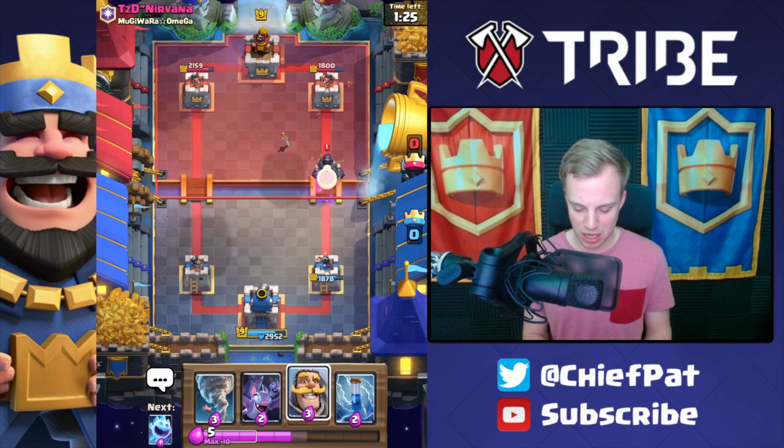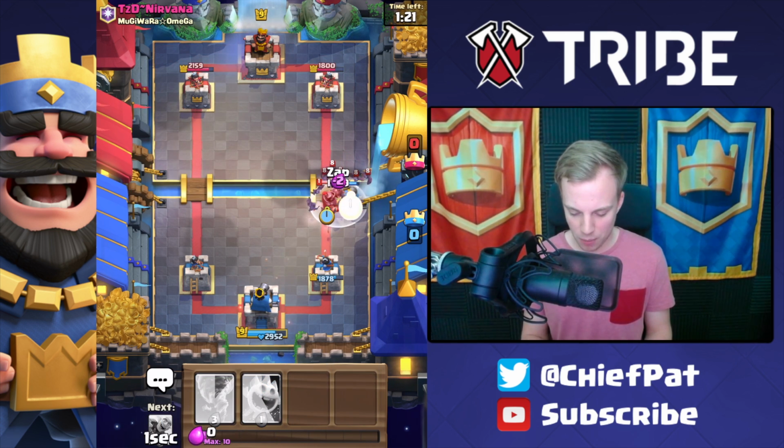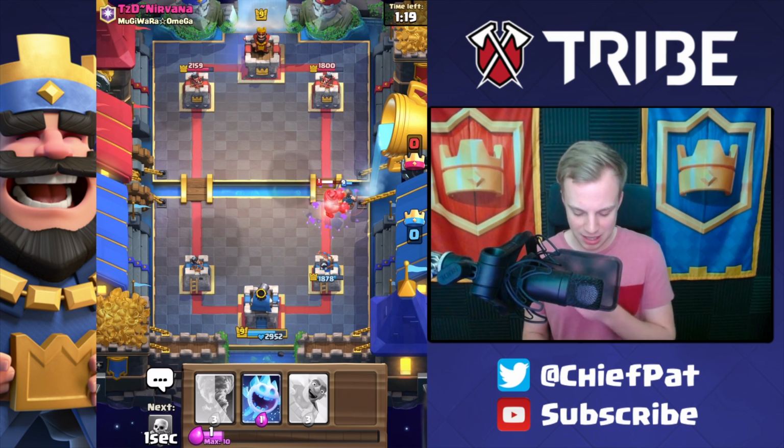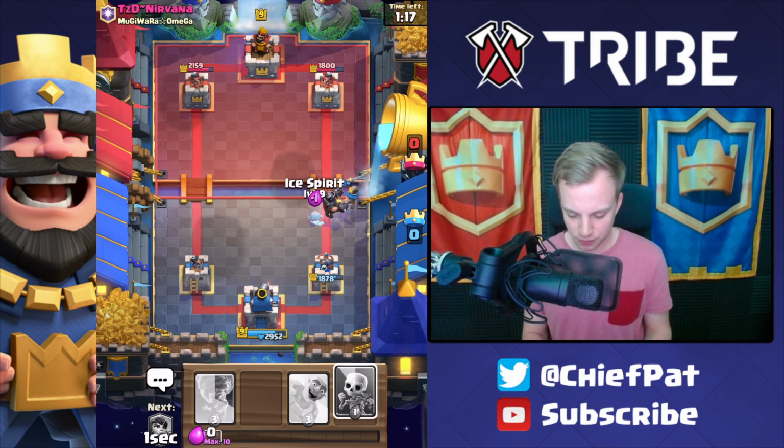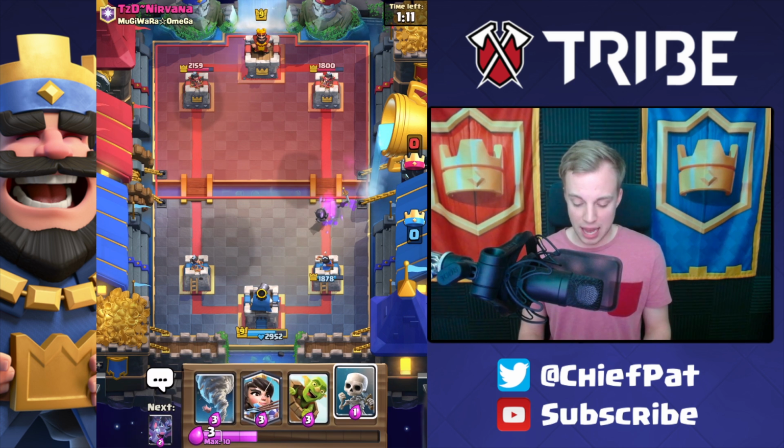He doesn't have E-Wiz in rotation, I don't think. He has the Mega Knight, though, which is definitely a fascinating play. I'm going to go ahead and play my Knight plus my Zap, get rid of all his bats. That's going to be a really great counter for us. I guess the Ice Spirit will help out to make sure this Mega Knight doesn't get any damage whatsoever on our towers. Nicely done. And yeah, looking good.